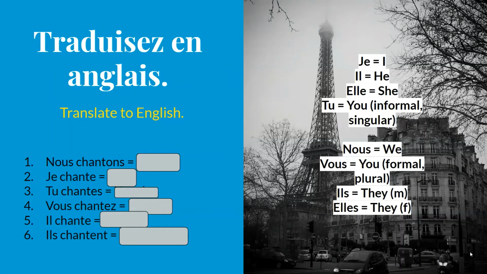Let's practice some example sentences by translating them to English. On the right, you'll see my word bank. It gives you all of our pronouns like je, I, il, he, elle, she. And on the left, you'll see our example sentences to translate. They all use different spellings of the verb chanter. Can you tell me what they mean by typing them in English in Play Pause It? Numéro 1. Nous chantons.